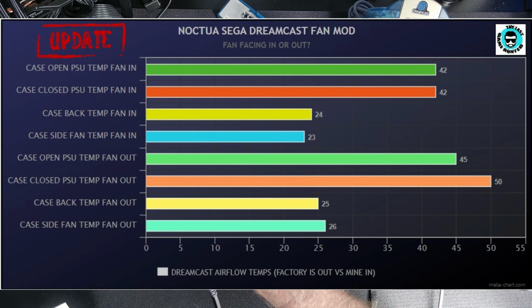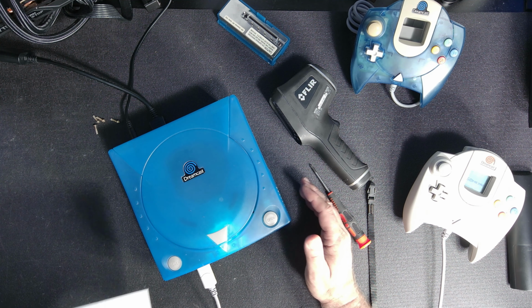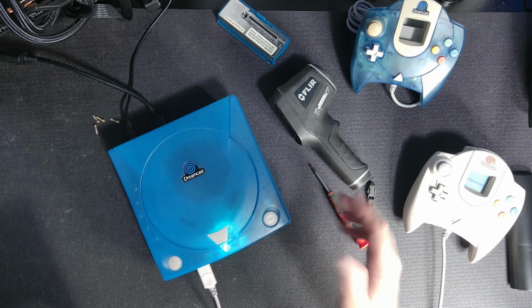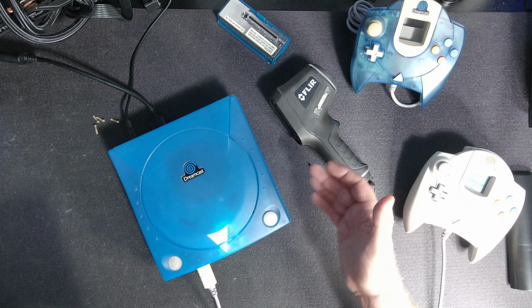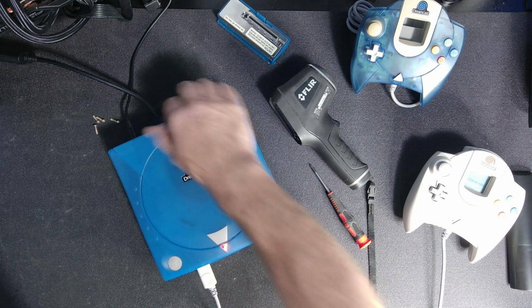25 degrees to the back, it went up 1 degree. 26 degrees coming out, which I expected here, because now it's trying to take the heat out. It went up to 26, which was 3 degrees higher. And that was expected. Like I said, here and here are going to be close either way, but here is the key, and the key was to cool down this power supply.